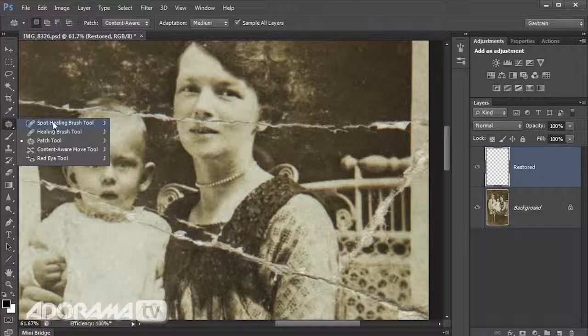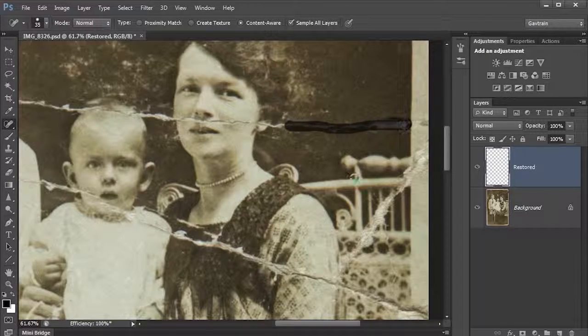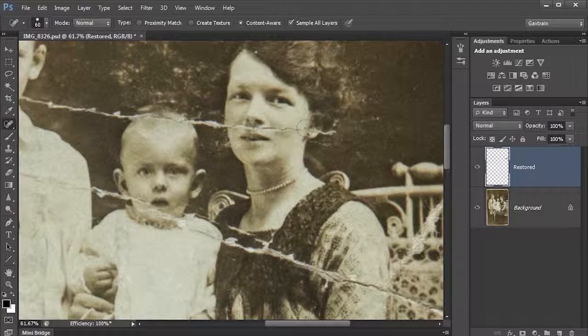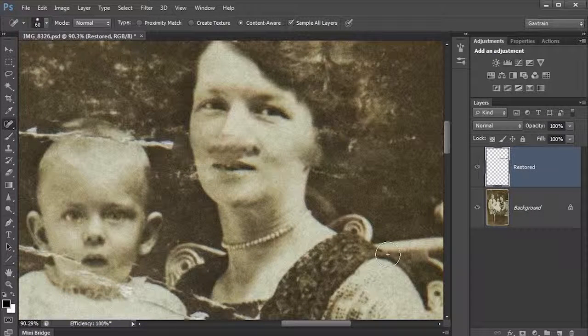Now my first one, and my favourite one, is the Spot Healing Brush. Now Spot Healing Brush has been around for a while, and in the last few versions of Photoshop, Content Aware has been added, and that's brilliant since Photoshop CS5. All I have to do now is just draw over this area like that, and even sort of very roughly, it just disappears. It's brilliant. Now, how do I restore things across her face? Well, a lot of people will grab this tool and sort of draw across and hope that the software will work. It didn't, did it really? In fact, it seems to have added a moustache in, and I'm pretty sure that's not correct.